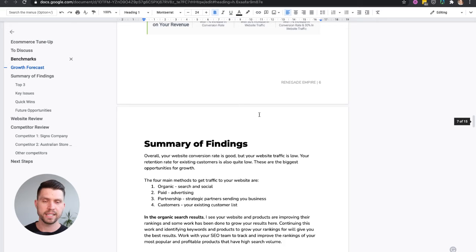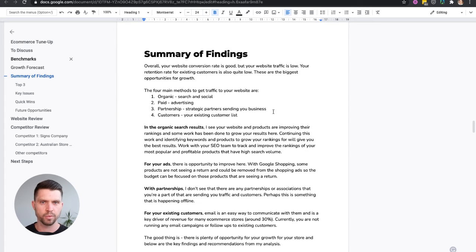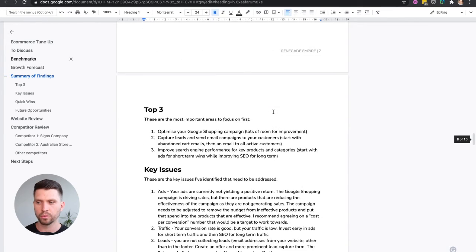Okay, the next part is I summarize the findings. Now, this is fairly templatized for various sites, but I do tweak it specific to the client that I'm working with. In this particular template, the website traffic is low, but conversion rate is good. So it seems like they've got a bit of a traffic issue there, so we want to work on that. So I just want to frame that. And then a bit of education about how things work at a high level, and then we'll get into the actual recommendations.